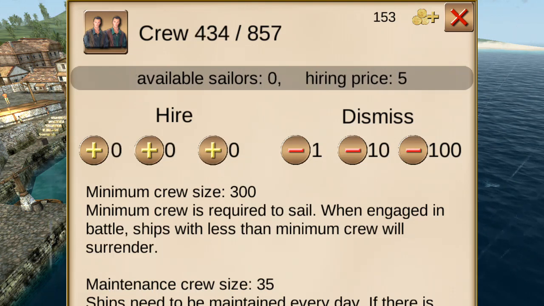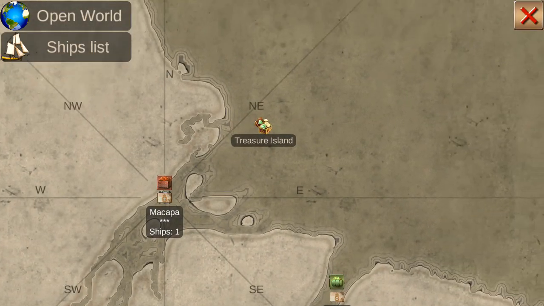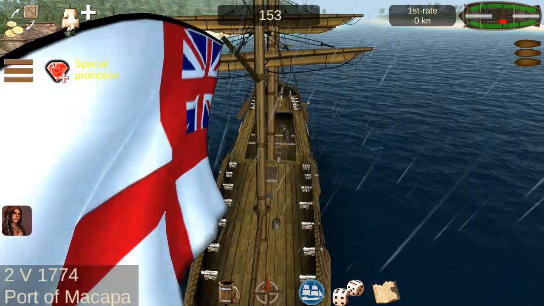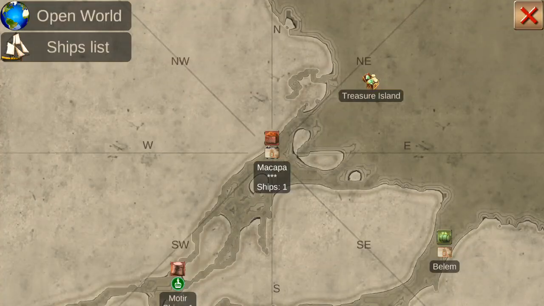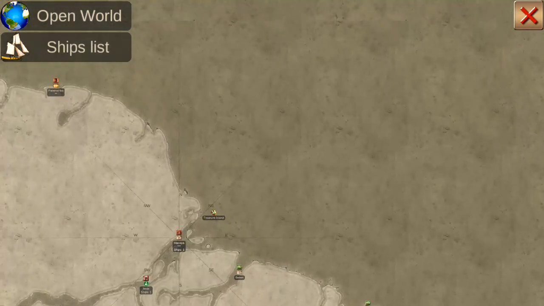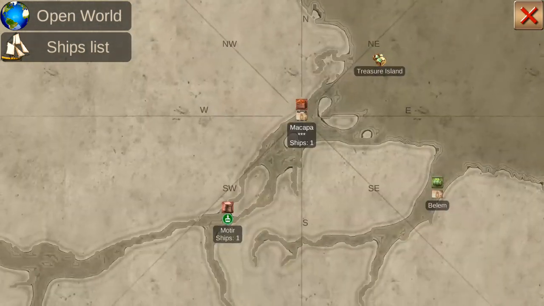So what have I got? I got 434. That's not too bad now. So what have we got? We've got no underside missions. So I'm going to go to the tavern real quick and get a bit more information. Oh, there's nothing. Are you serious? Oh, God. Okay, we've got nothing. We could go to Treasure Island, but I don't think I really want to do that.